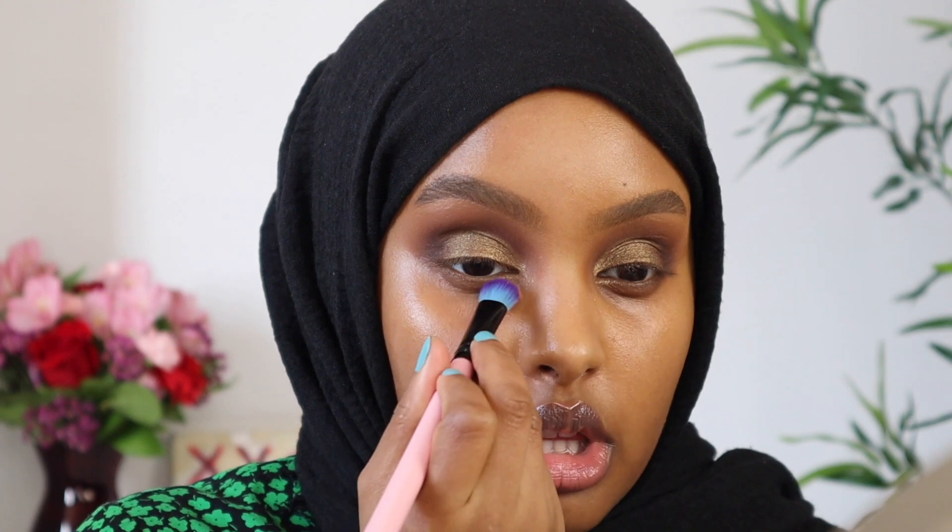I'm happy with how the eye looks right now. Moving on to the base routine — I'm starting with primer, and I'm going to use the Huda Beauty Water Jelly Hydrating Primer. It's such a fire primer and it's perfect for this time of year because it's so lightweight — it gives that hydration and glowy look underneath your foundation. Now that we're all primed, I'm going in with the Bobbi Brown color corrector. I got the shade Dark Peach, and I'm using my Spectrum A06 brush to blend it out.